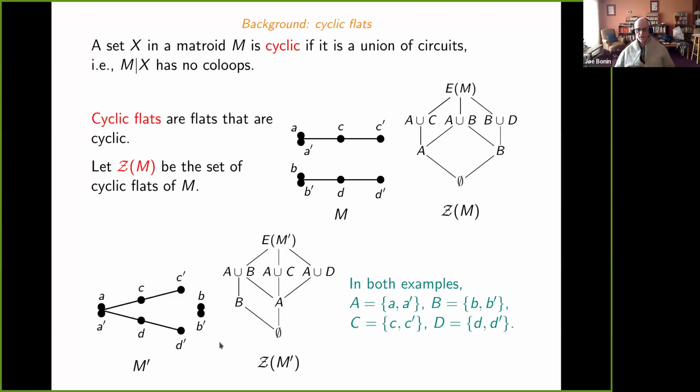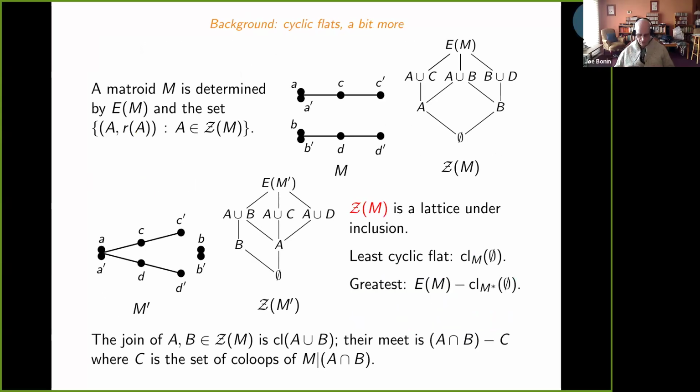This is a very similar example. We have the A and the B, but now A is in three cyclic lines, A union B, A union C, and A union D, whereas B is in just one, A union B. Now, you might actually recognize this. If I simplified this and reduced the parallel points to a single point, then I would have the standard example of the smallest pair of matroids with the same Tutte polynomial. It's a variation on that, but interesting things happen with this variation.